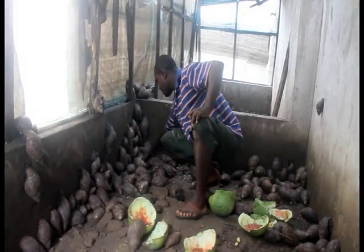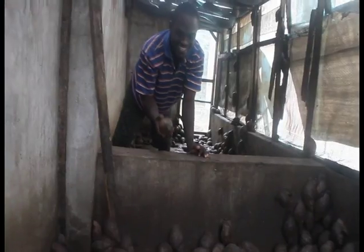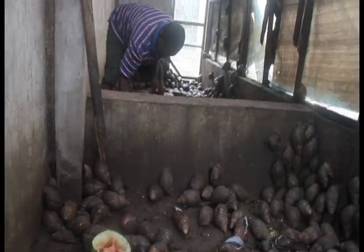The housing has to be very okay, because if you check the housing of my snails now, you see the old concrete, and you see some mesh nets, then you have the wood. They are the function of those nets. The net has to protect them from any insects, because when insects get in, they hatch in their shell, and when they hatch, the maggots start feeding on them, which kills them eventually. Those are just the main issues.